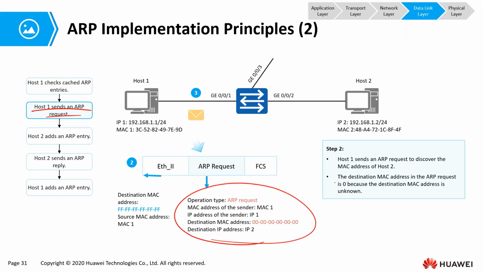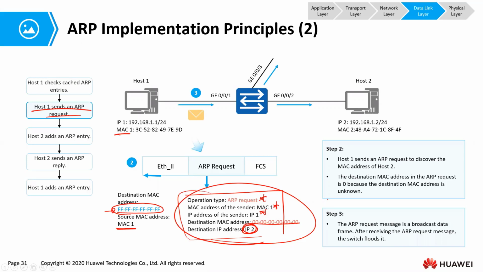This is the information in the ARP request. You notice the destination MAC address is unknown, so it sends it to a broadcast MAC address. Source MAC address is the MAC address of host 1. So inside the address resolution protocol message, it says this is a request. My MAC address is this, and my IP address is this. I need the MAC address of whoever owns this IP address. It sends that information. When that information goes to the network, since it's a broadcast MAC address, the switch will send that information to any interface that is attached to it.